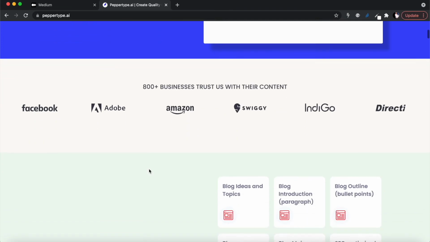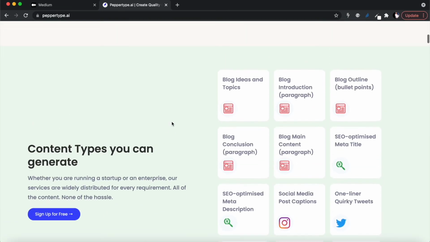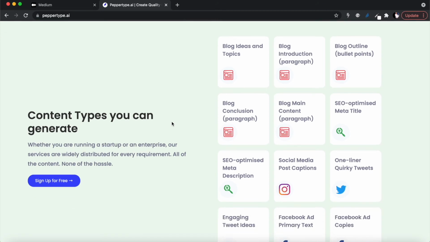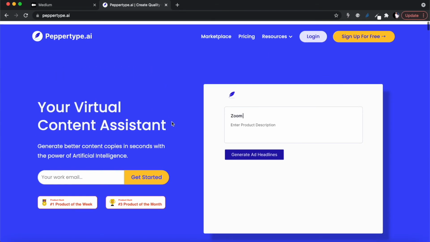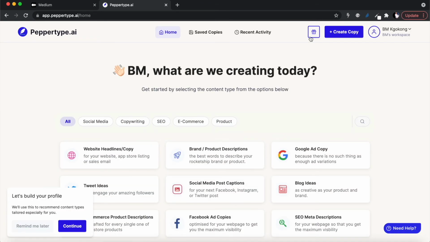So I'm going to show you. Let's say you come over here, and you can sign up for free. And then I think they give you 10,000 words for free before you have to pay for it. So I'm going to log in, because I've got an account that I've already created, and I actually paid for it on the first day, and I didn't use up my words. I paid for it because I just thought this is a flipping amazing product.